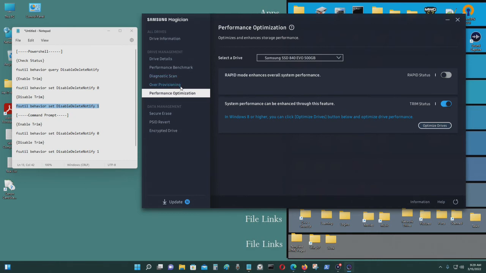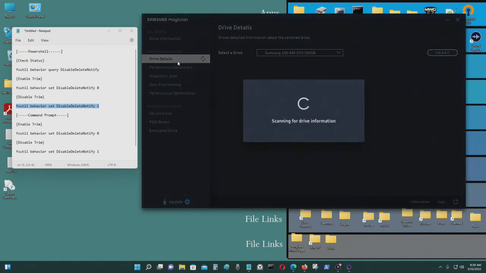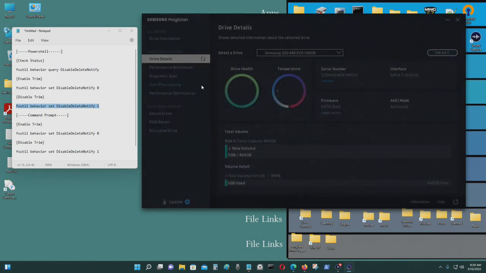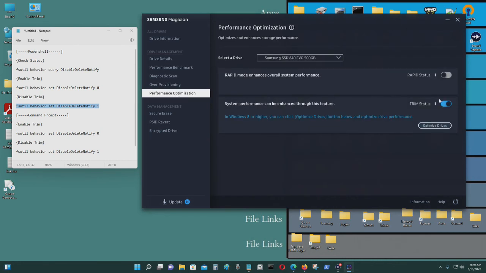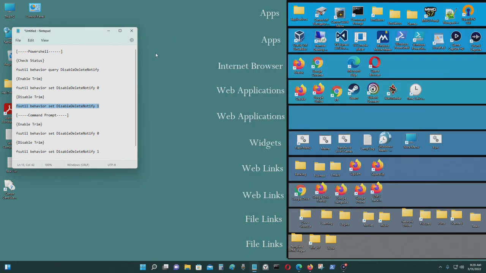This is my secondary SSD basically. So let's say if it was here, you just go to performance optimization, and then you would just turn on this trim status right here, which is already on by default. If it's off, then you just enable it here. That's it. It's as simple as that.